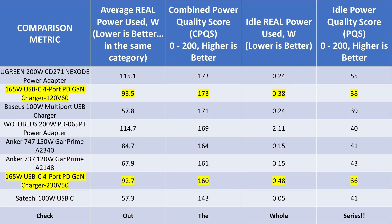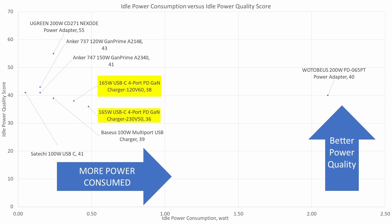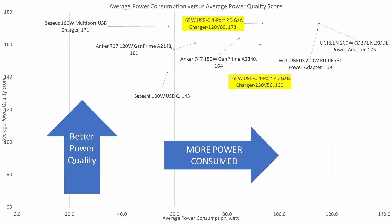Time to compare the data. I don't have anything else exactly at 165 watts, so I pulled in data from near-wattage adapters. When comparing idle data with others, it isn't as bad as the Watobius 200W, but it doesn't compare to the Anker 747 150W adapter. This doesn't meet the claim of DOE 6 or the EU claim, and it doesn't meet the idle requirements of either, though it does meet the California Energy Commission and Australian efficiency requirements. When comparing overall data with other adapters, this thing is really good — a top-tier performer. The efficiency is very high on both 50 and 60 hertz, and the power factor correction is active a lot of the time. This is the best 230-volt 50-hertz performer I've seen, and the power quality score takes it to the top among its near competitors.